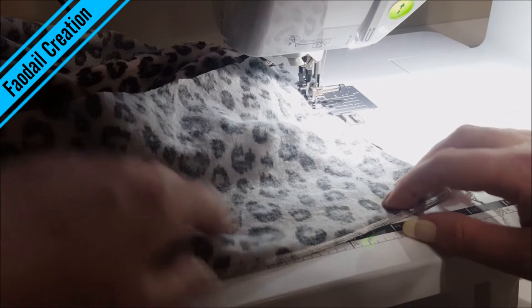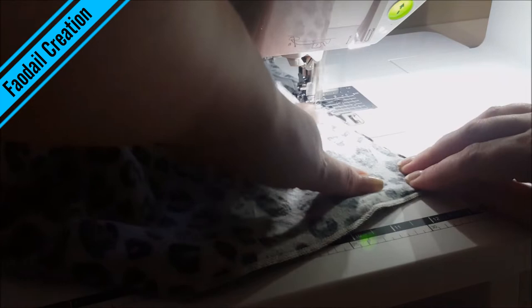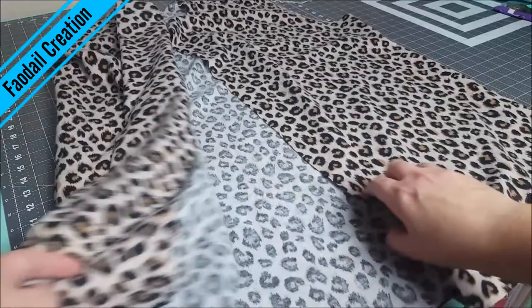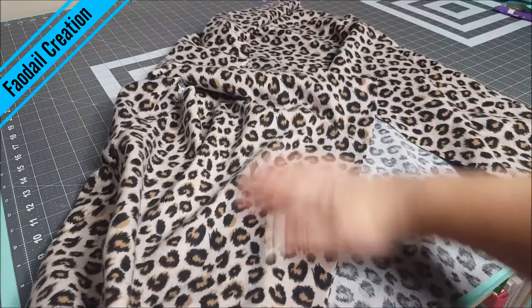So everything has gone absolutely awesome so far. I have done the front — well, the back and the two sides are attached. I am now attaching the face into one of the side panels here. I'll just get my foot pedal and sew along. This time I have used my serger. This is currently what I have so far — this opens out, this is the left-hand side and this is the face, and I've just attached it. It just helps to stabilize the buttonholes and helps to make it a bit more weighted down.